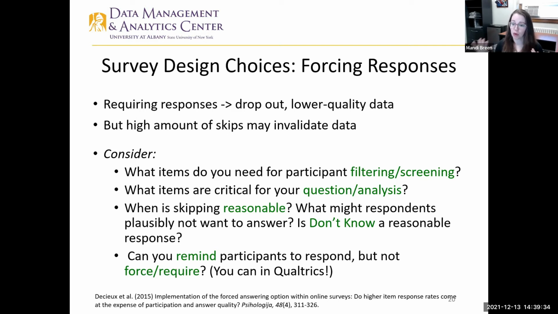So you can just modify your consent language if in fact you need to force some things to just explain that maybe you'll be giving them don't know options if they're not comfortable, or you can even give them an answer choice that says don't want to respond, rather than just letting them skip and not knowing why that's happening, but it allows them not to answer as you've promised.